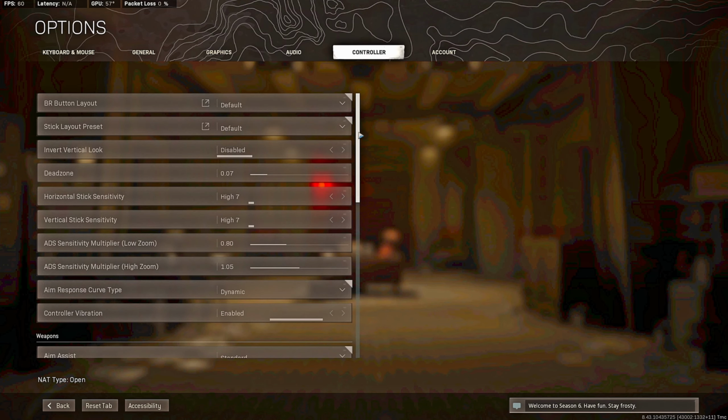Now for my controller settings, dead zone just depends on how new or old or what quality of controller you have. I think 0.07 is probably the best middle point. I know if you do have a brand new controller, you might want to turn this down to maybe 0.05 or 0.06.